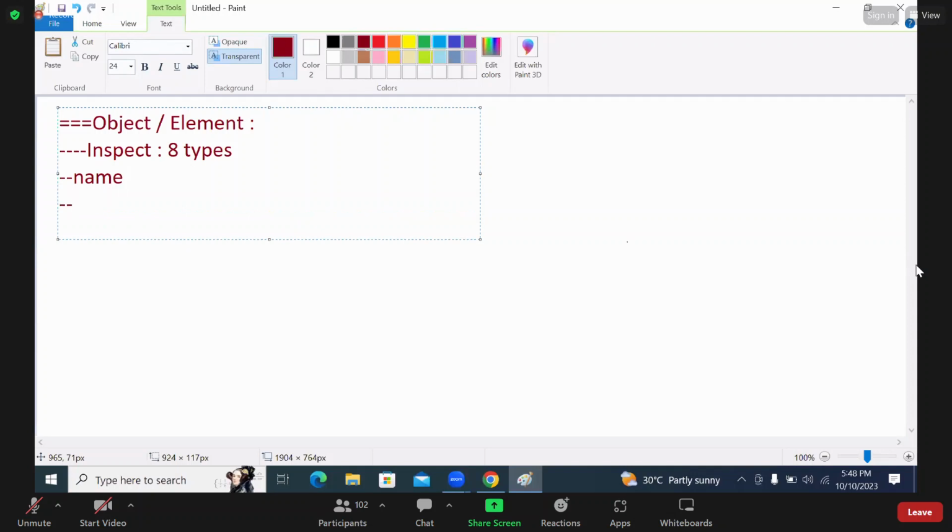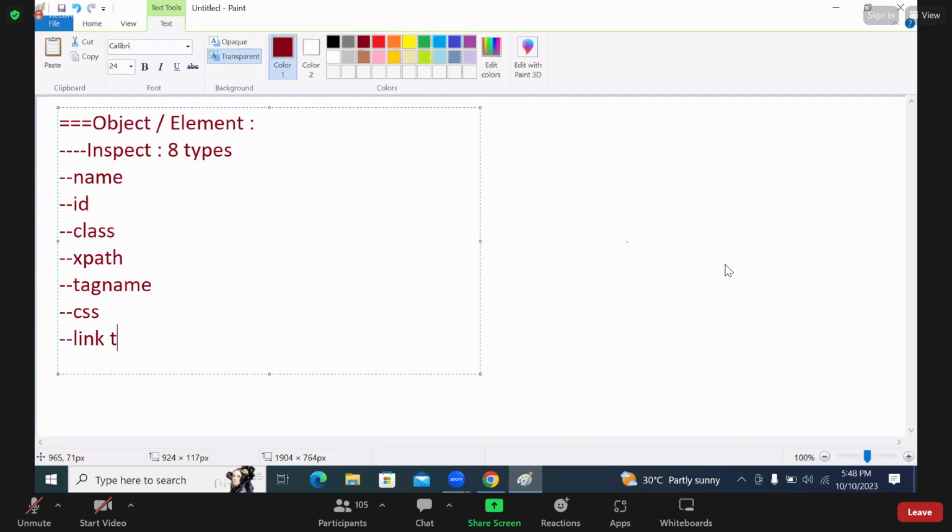After that, what is it? ID. After that, class. After that, XPath. After that, tag name. And then CSS. And then link text.